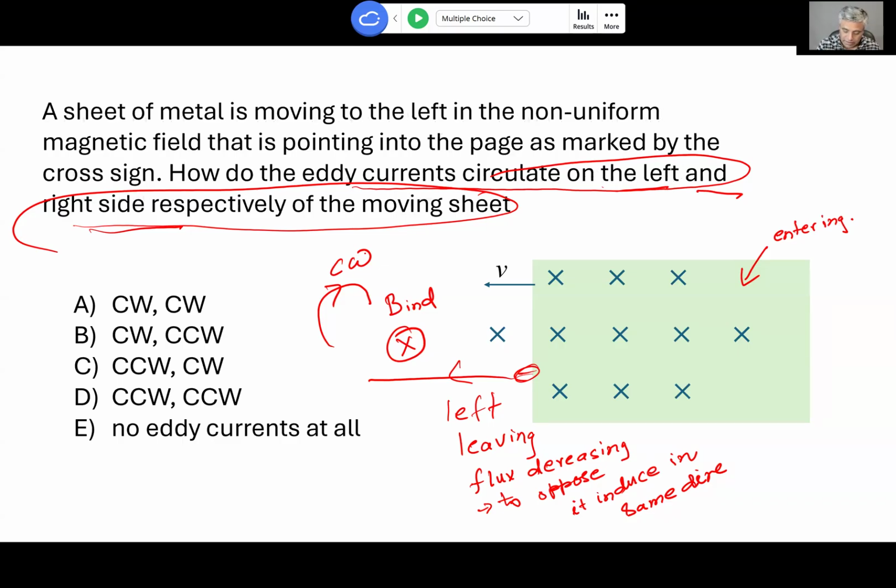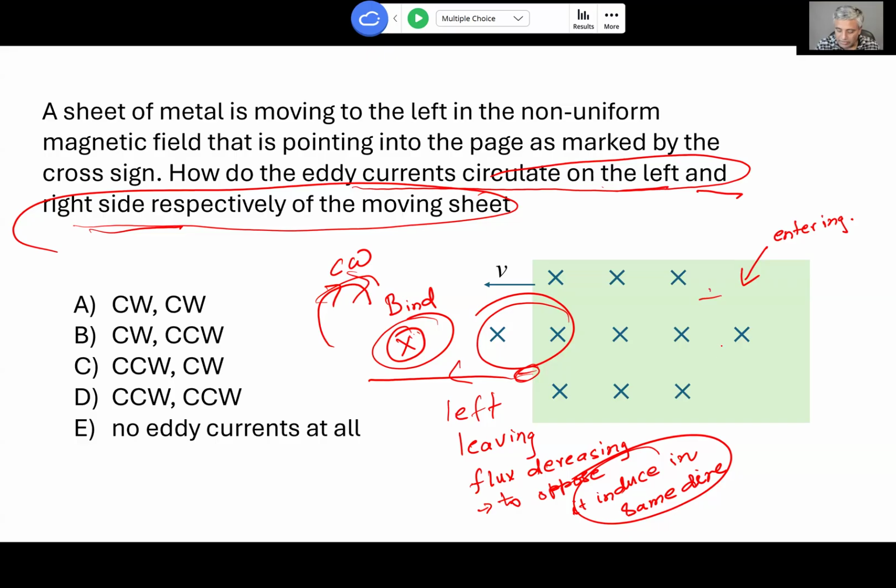So see, it's decreasing. To oppose the decrease, it has to increase, means it has to line up itself in the same direction as the original. So to get the field down, your thumb has to go down. My screen is flat on the table. Okay, so that means it is going clockwise. Can you verify that by doing it? On the other side, it's going to be exactly opposite.